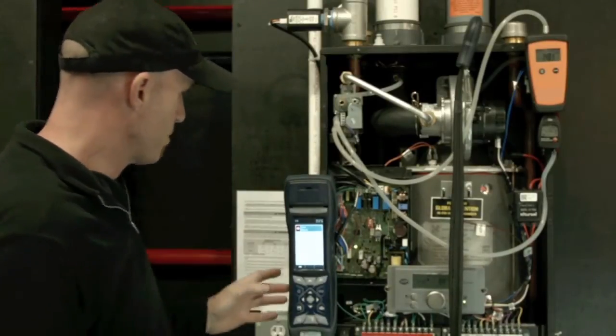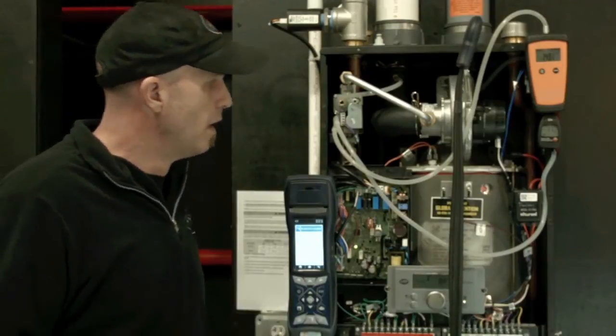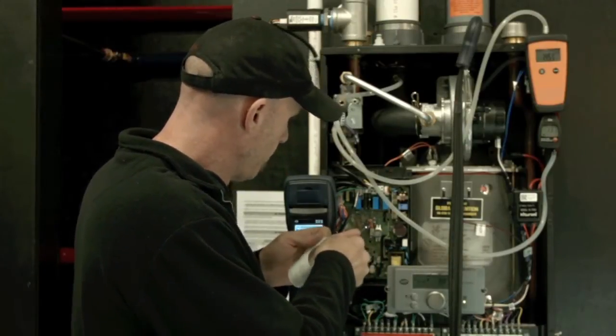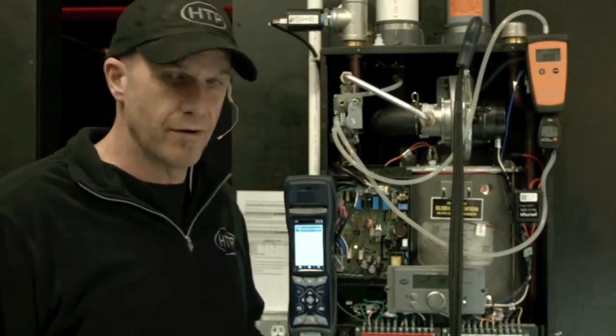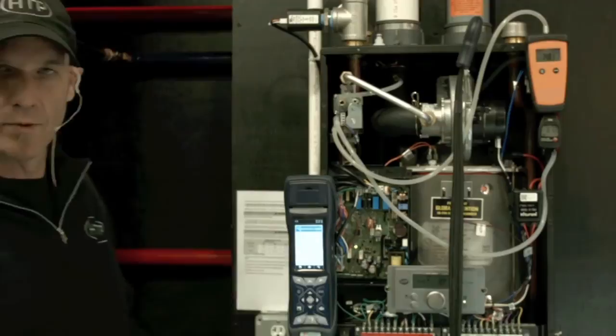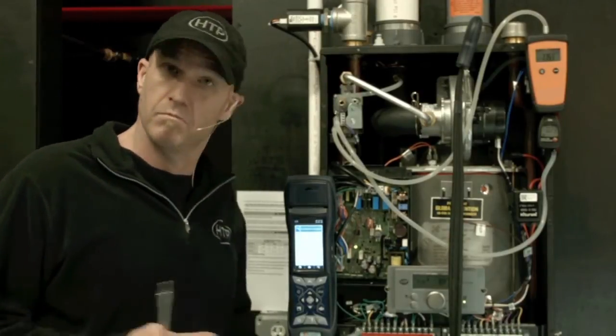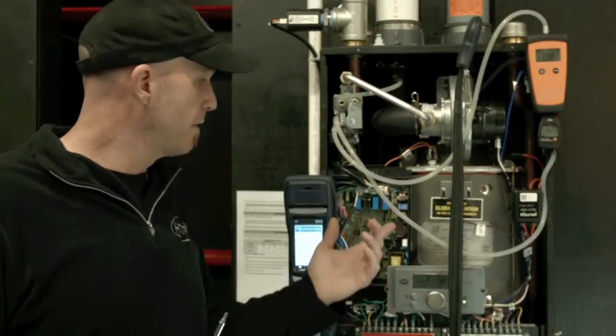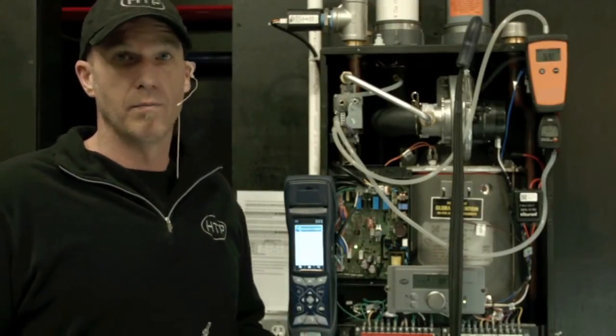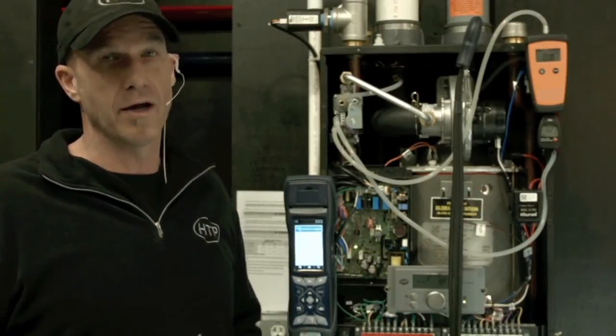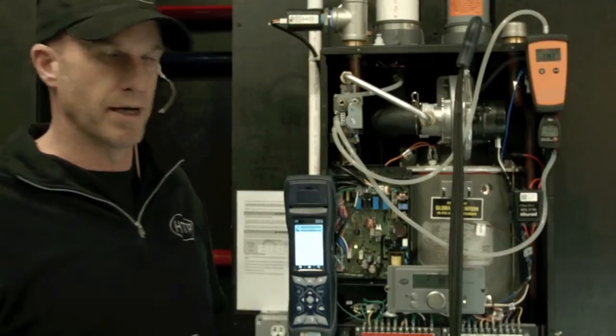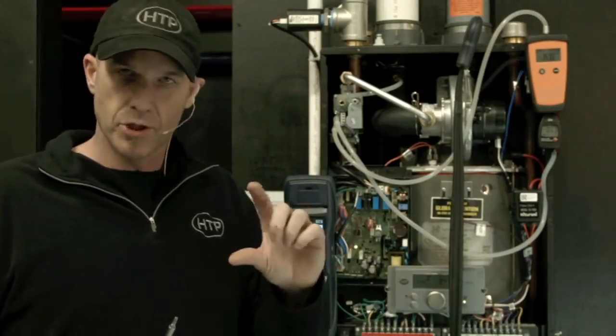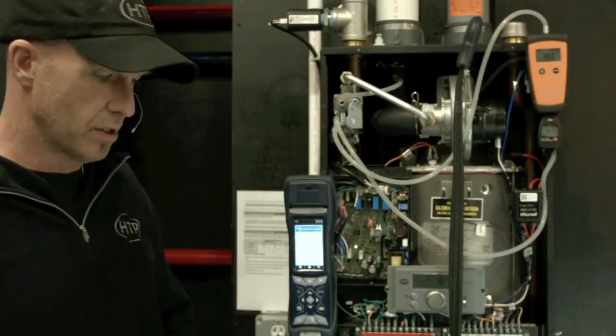So, once you're done with that portion of it, get your analyzer back where it was, and at this time, I'm just going to take and put me back into normal firing rate and put it back in low fire, and just assure that everything from high to low comes back down to where I'd like. Once you have this testing performed, you have all your documentation, you have everything that you're looking for, everything set where you'd like it, it's very important to remember to take the dip switches and put them back to their normal position. They won't un-dip switch themselves, so it's possible it could be stuck in either low or high fire, and either one of those may get you a service call if they're not put back on. So, again, it's just important to remember, just give it back to the normal dip switch position. If you're not sure, right on the side of the control board, there's a nice little chart that'll let you know where those switches should be and, of course, the normal position for them.